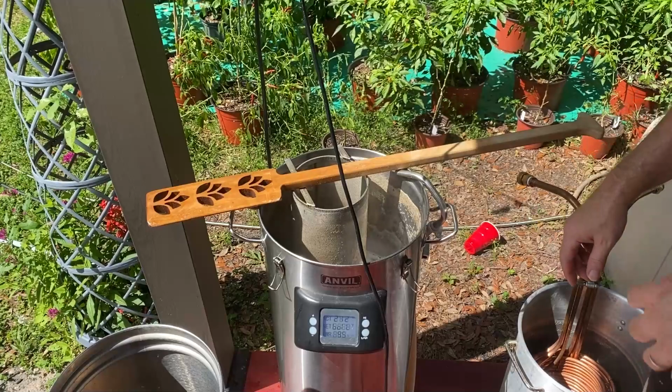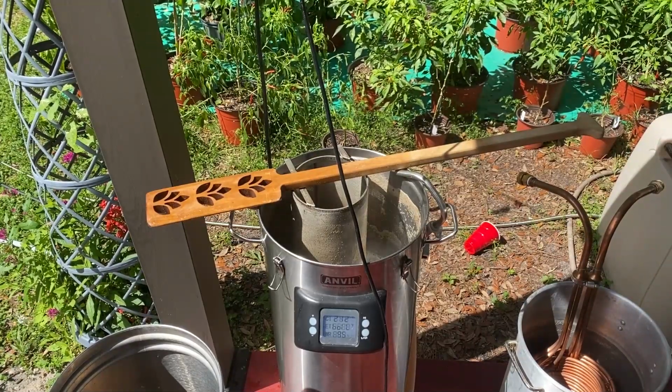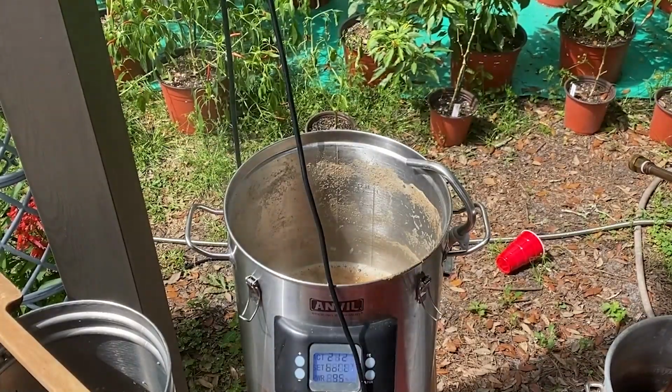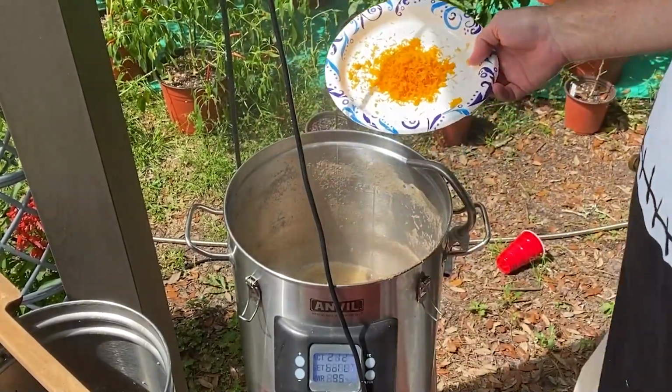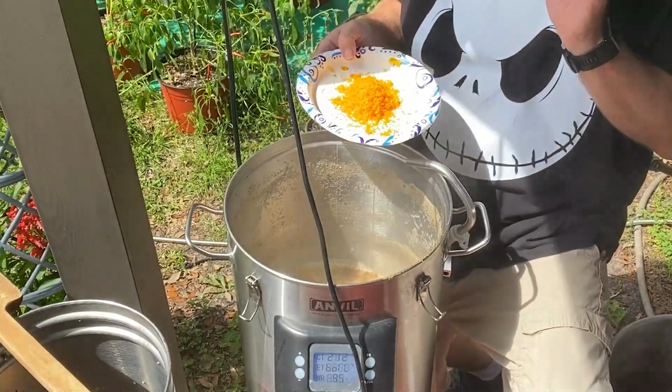Okay, we'll give it about 5 more minutes and we'll add a couple more things, including the Scylla wort chiller, immersion chiller. Okay, I have one enhancement here. I didn't do this last time, and looking at pumpkin spices, I noticed a couple of really good pumpkin spices out there that sounded amazing.